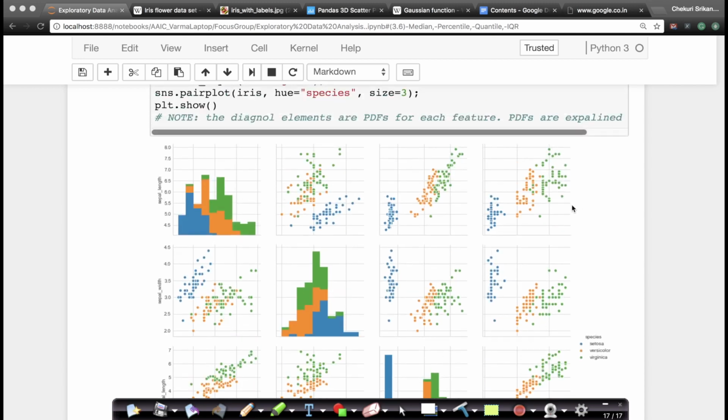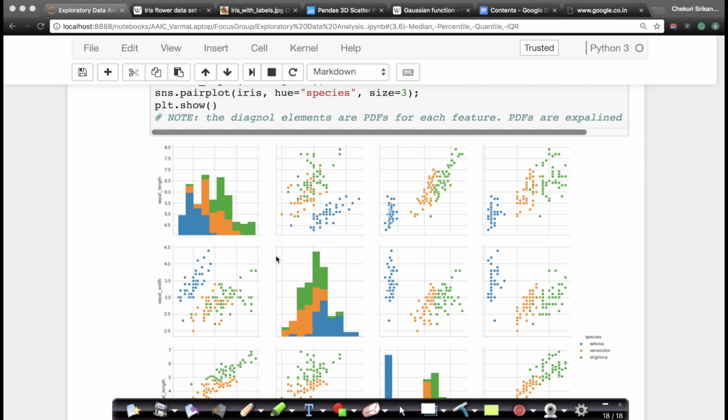For the first row in this matrix of plots, the y-axis is always sepal length, as denoted here, right? Now your question is, what about the first column, right? For the second row, this is sepal width. Since it's mentioned here that it's sepal width, just ignore these. This is also sepal width and this is also sepal width. So whatever you see here corresponds to the y-axis of all the plots in that row.